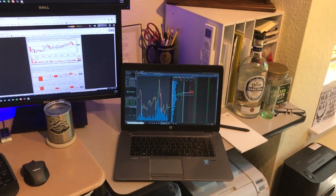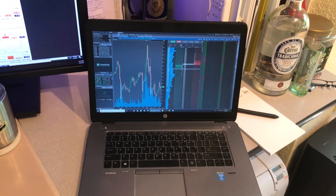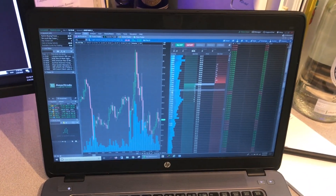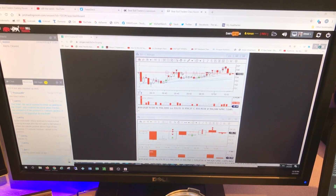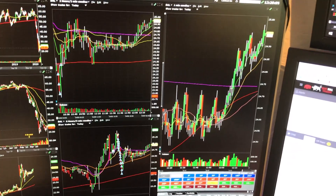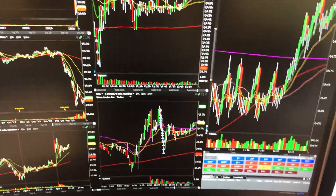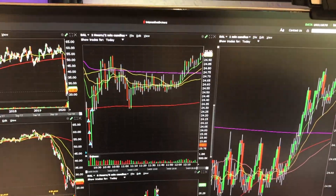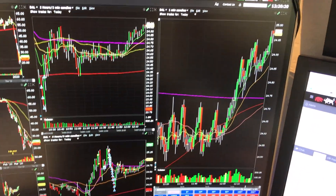And I keep a backup trading computer here just in case. When I'm not using it as my backup I monitor things — like right now I think I've got crude oil in there. That's the Thinkorswim platform. Over here you can see I keep the chat room up — right now Amon's doing the trade review. These three charts here is where I do my active trading: a one minute chart, a five minute chart, and a two minute chart. And down here is all the buttons I use with my active chart trader.